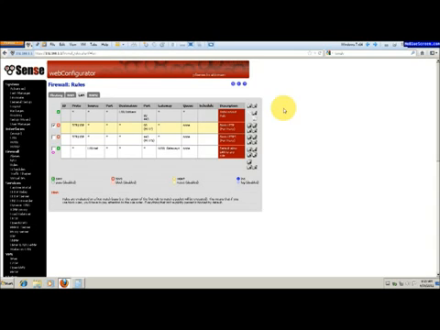All subsequent users are going to grab it from the cache. So if I have 20 machines or 50 machines that are trying to update the Flash Player, it's not going to bog down my connection.